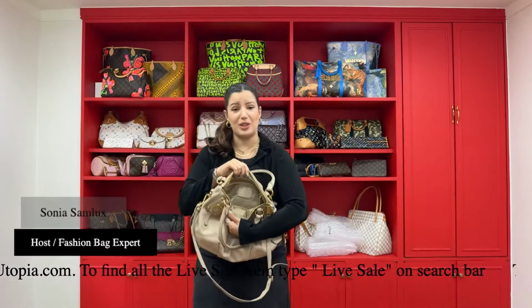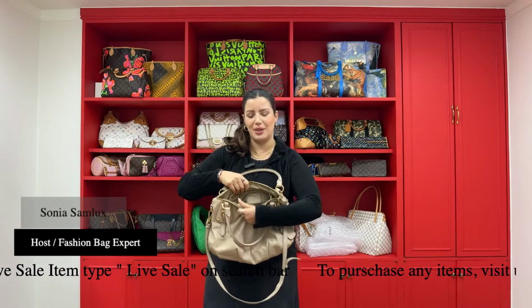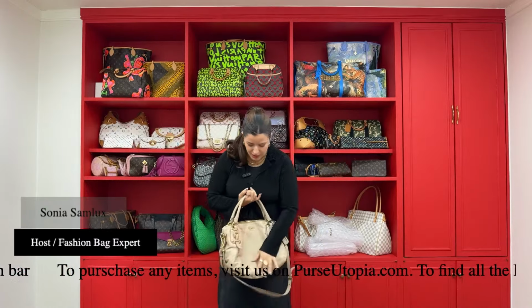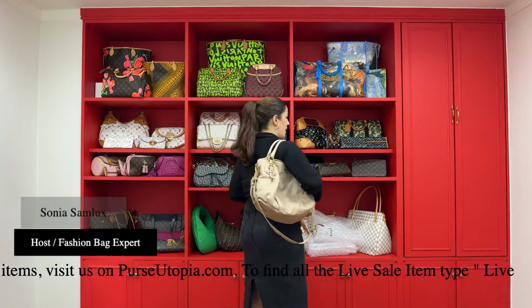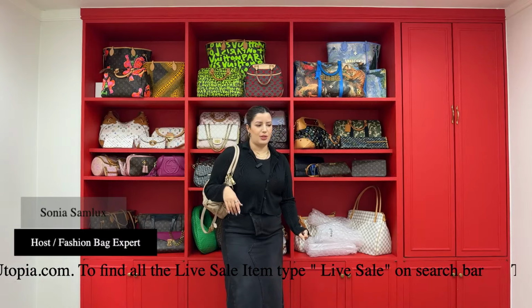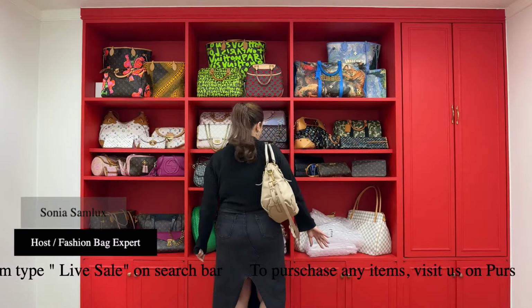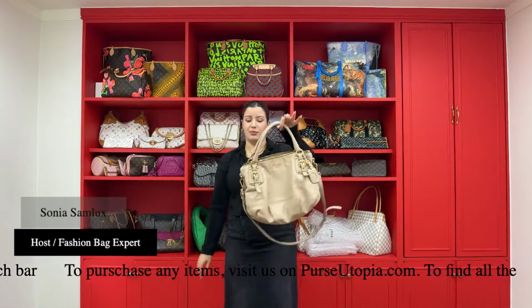This is super cute actually. It has a shiny fabric inside, and Prada embroidered also inside. You have one pocket here, another pocket right there. Very cute. As you can see, it's soft leather, and we just put some stuffing in there to keep the shape. It's actually lightweight too. It's a bit heavier than, for example, those, but those are a very unique fabric and very lightweight. This is leather, so obviously it weighs a little bit more. But it's still super light, so very cute again.